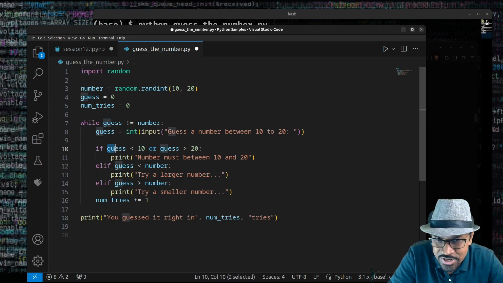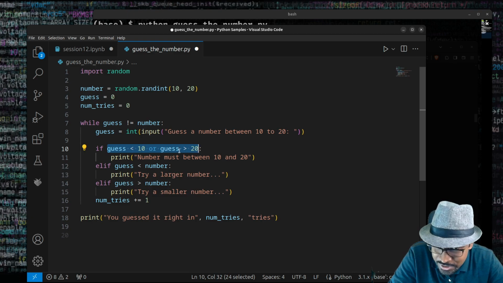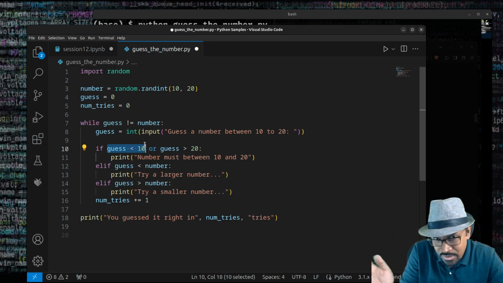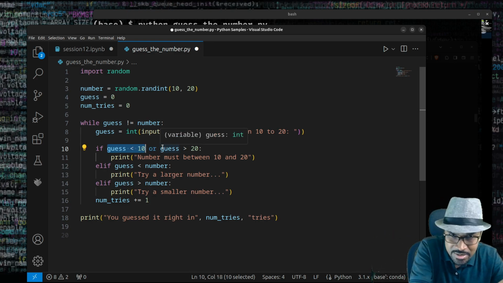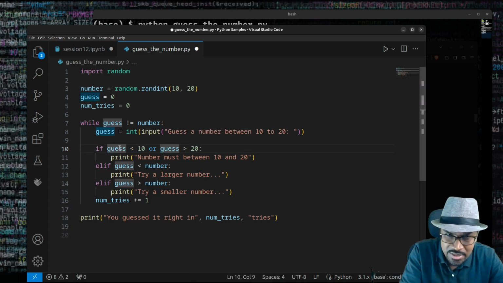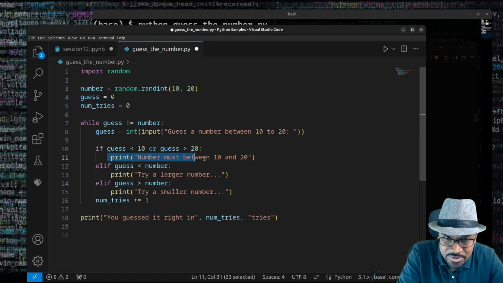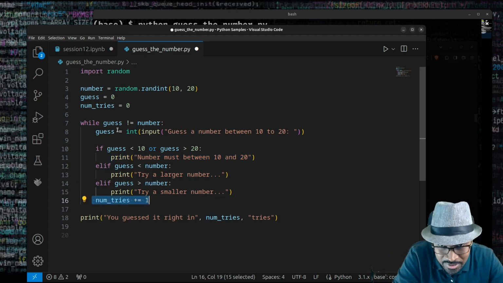So you can check if this condition is not true. If this condition is true, it's going to evaluate this statement. When is this entire condition true? If guess is below 10 or guess is greater than 20. If any one of these conditions is true, the result is this will evaluate the print function here. It's not going to try out anything else. It's just going to increment num tries and go again into this loop where it is going to ask for the next guessed number, right?